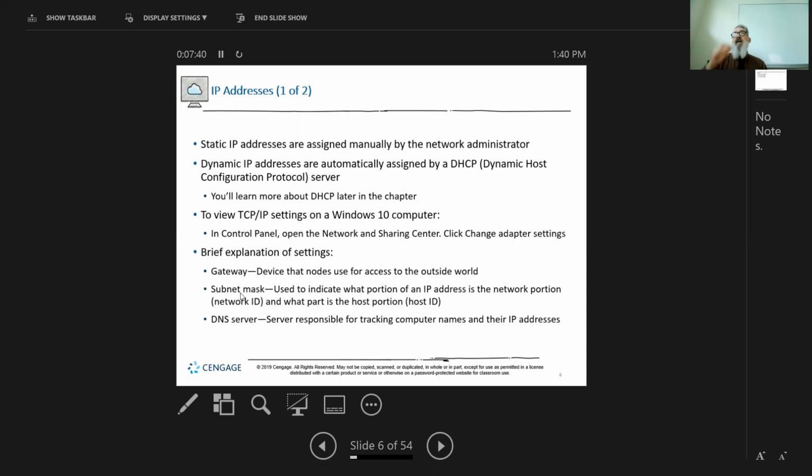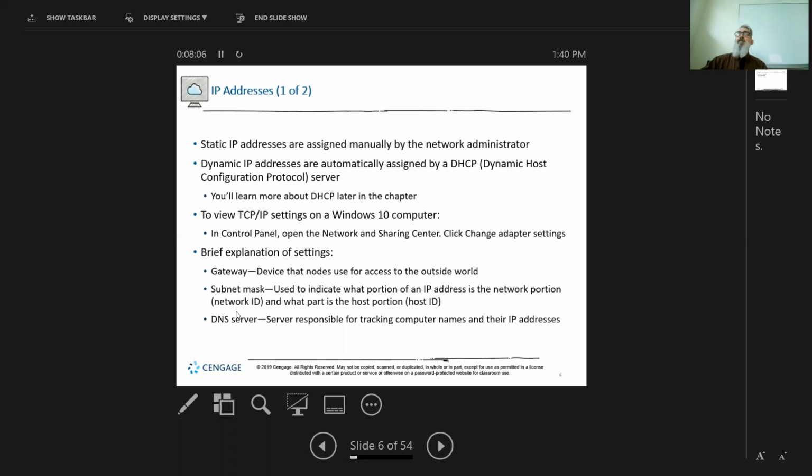The idea of a gateway. So we have an interface between us and the outside world or some other network. That's going to be a gateway. By default, that will be a port on a router, because routers make the interface between networks. Subnet mask, that's going to indicate which IP addresses are available in this little part of the network. We'll be using subnet masking quite a bit later on.